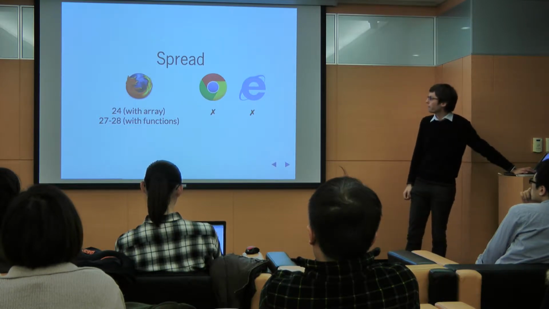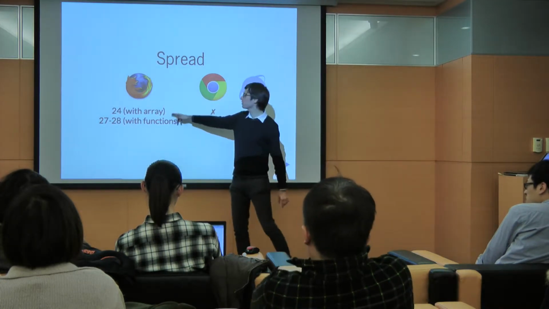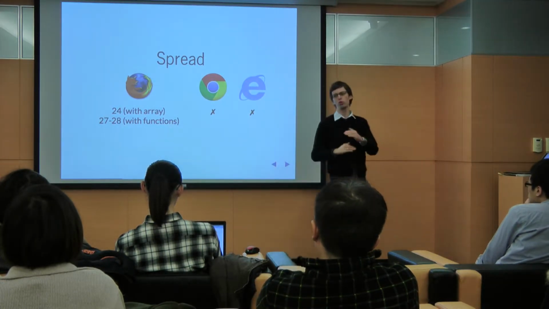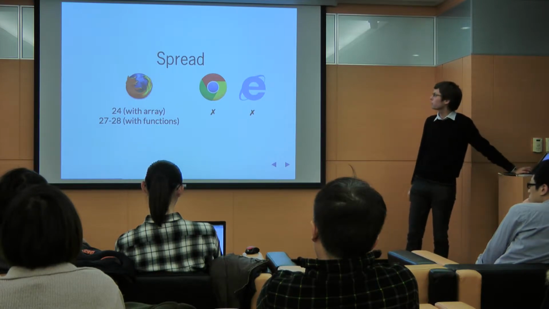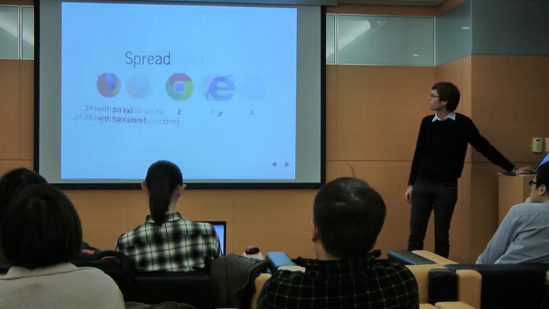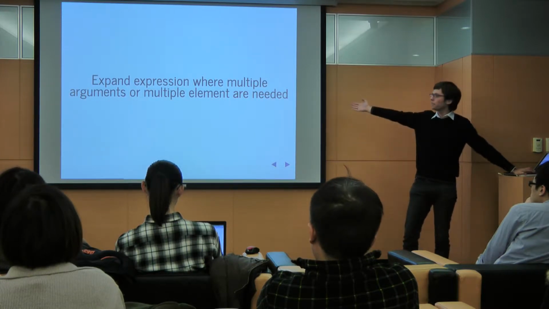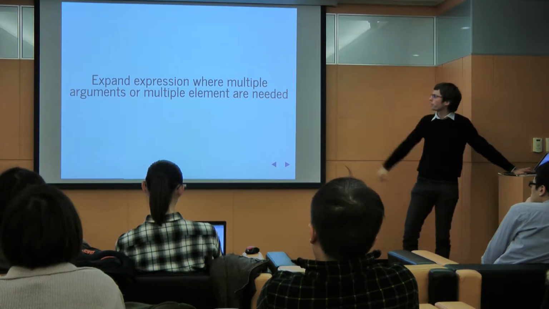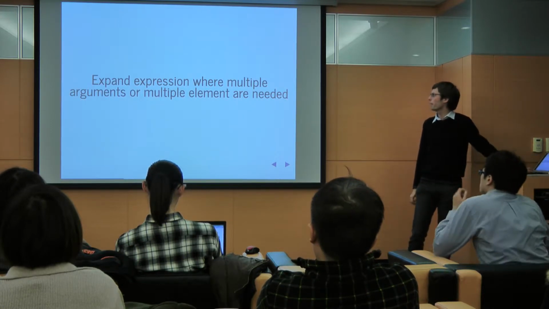So about the spread. You will see very soon, I'm going to explain the difference, but there are 2 levels of support, only in Firefox. As you can see, Firefox is pretty nice to support things actually. That's the definition you will find in the specification for the spread. You can expand an expression where multiple arguments or multiple elements are needed.